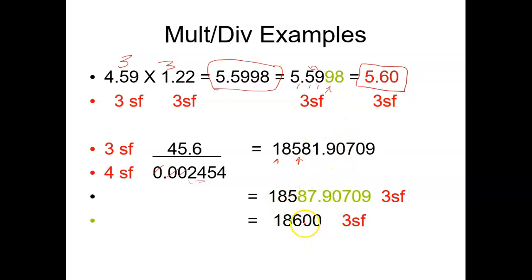Now, in order to get three significant digits, you have to either add zeros or go to scientific notation. Why? Because these digits don't count. So you can also do scientific notation where you do 1.86 times ten to the fourth power. So you can do any of these: either this one in expanded or standard, and this in scientific.